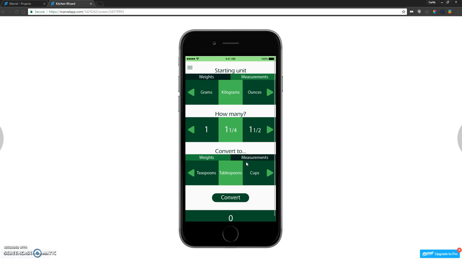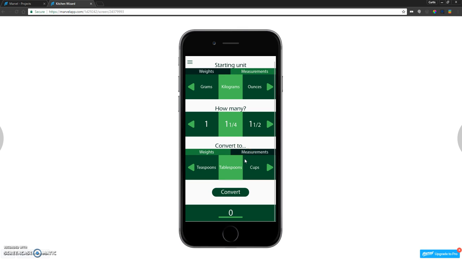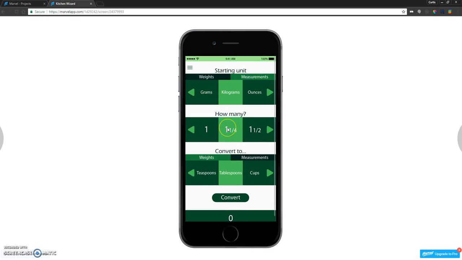Unfortunately, this platform, Marvel, doesn't actually allow you to make the calculations, so I'm not able to show that. One thing that was an issue in user testing earlier was that one user wasn't sure exactly where it would show the end result. They expected a screen to pop up and show the conversion in a big number, and I wanted to avoid that. I wanted to avoid unnecessary screens, which just lead to more unnecessary tapping and clicking. So I put a 0 here to start with so you know exactly where to expect the end conversion to show up, and then you don't have to click out of the screen. You can just keep going if you need to do another conversion.